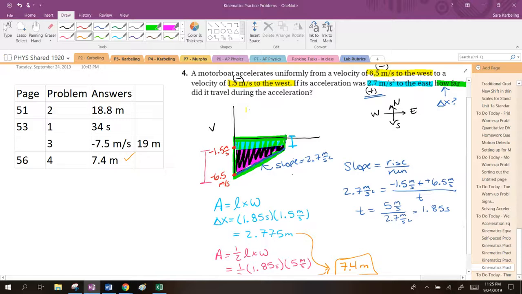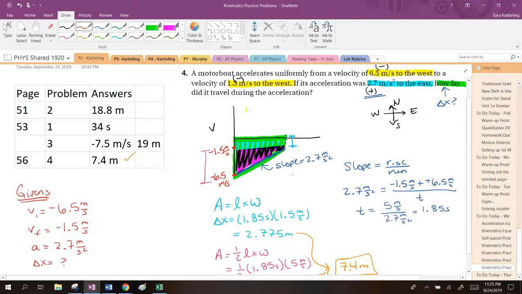We're also going to do it algebraically. So let's go ahead and do that just to complete this in a full way. So we've got our givens. Again, we're always going to follow the GUESS method all the way out. So we've got an initial velocity. I'm going to go ahead and still call it negative 6.5 meters per second. My final velocity is negative 1.5 meters per second. The acceleration, remember, we're calling positive, 2.7 meters per second squared. And I am looking for my displacement, right? I'm looking for delta x. That's what I want to know.